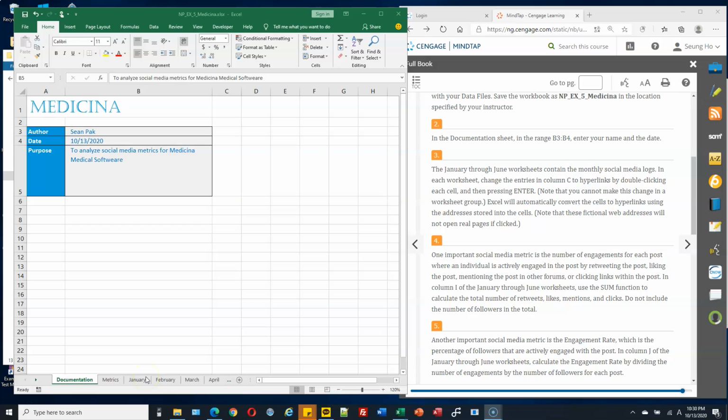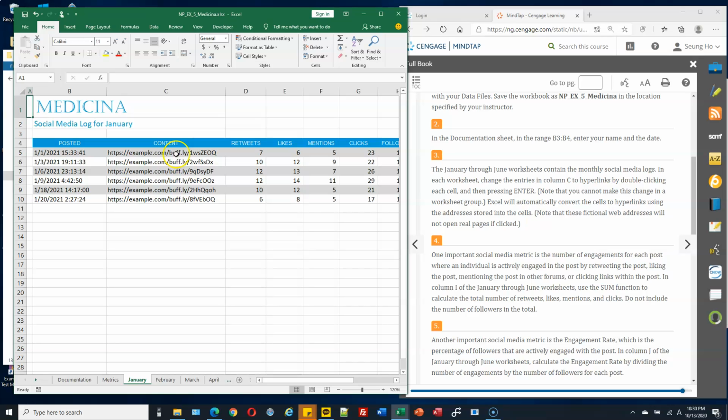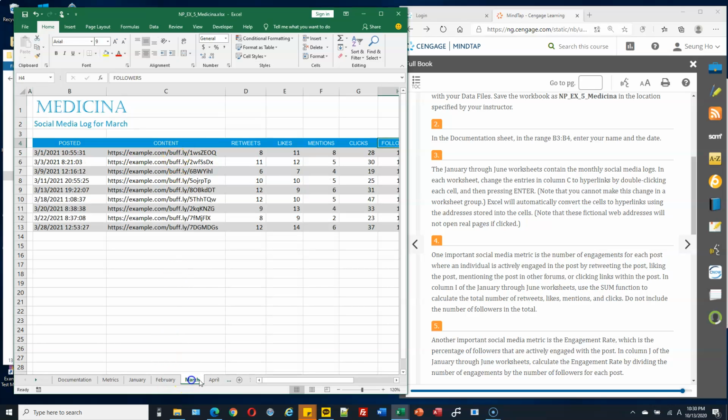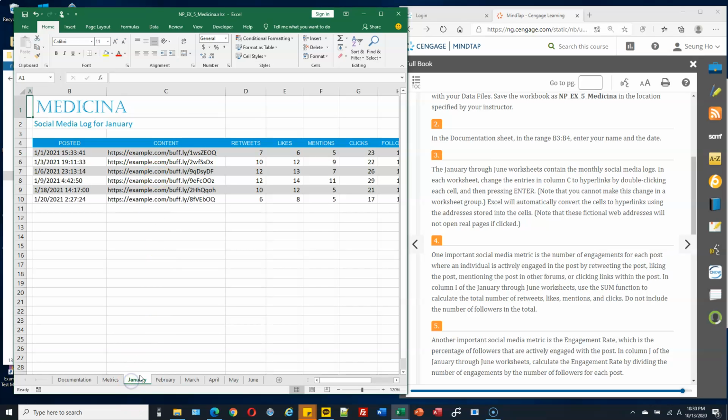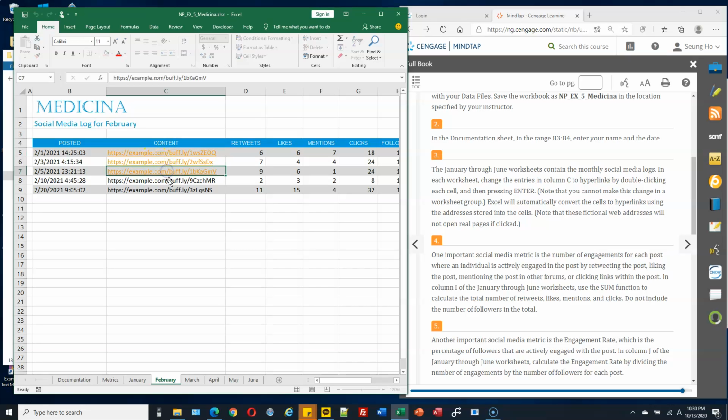Okay, the worksheet from January to February, they have a link over here. So what we're gonna do is we will click each link. Double click each link and then hit enter. Then this one changes the actual link. Do this one for all the cells. So for each cell in each month, double click, enter, double click, enter, double click, enter.